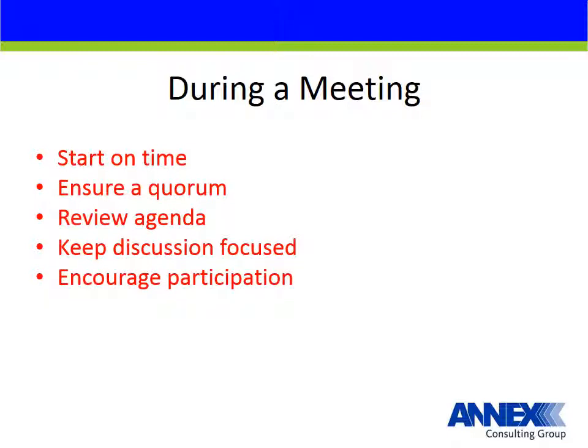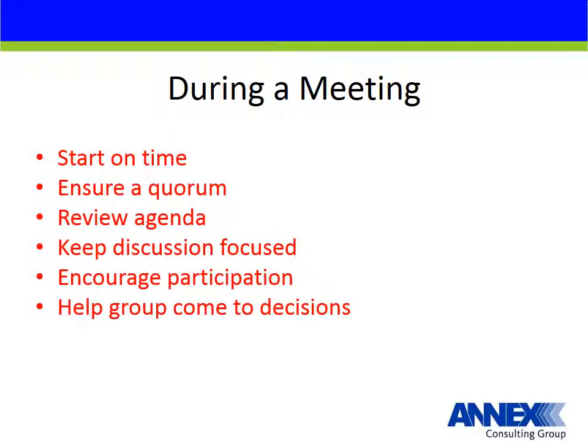Encourage participation. Some ways to encourage full participation include, when asking for solutions or ideas, go round robin at least once so everyone has a chance to offer an opinion. When brainstorming, ensure that ideas or suggestions are not critiqued as they are offered. Get all the ideas on the table before critiquing. Waiting to critique will generally increase the amount of participation.